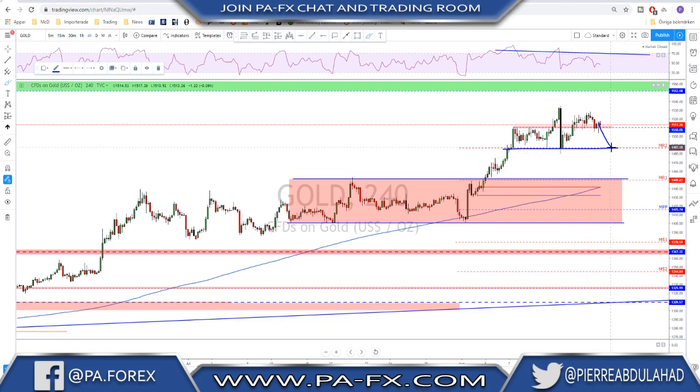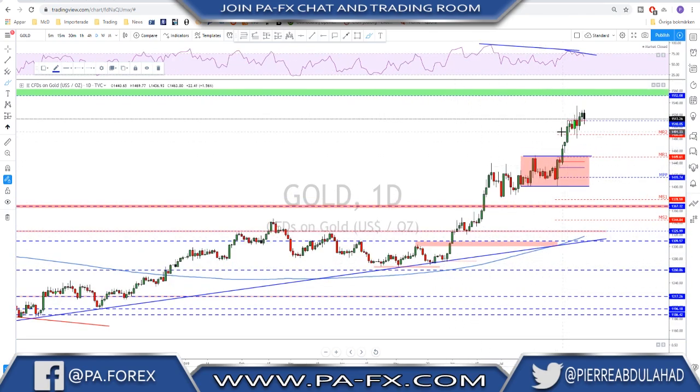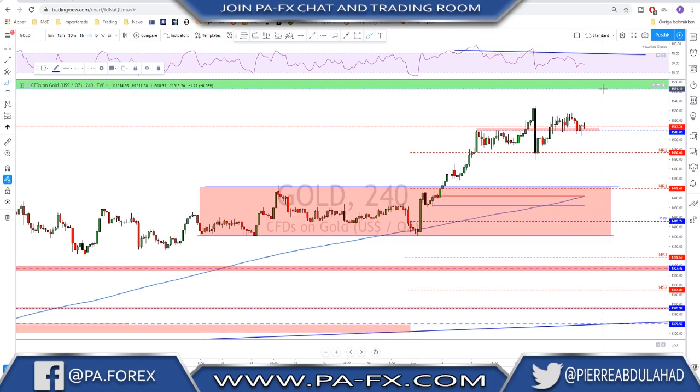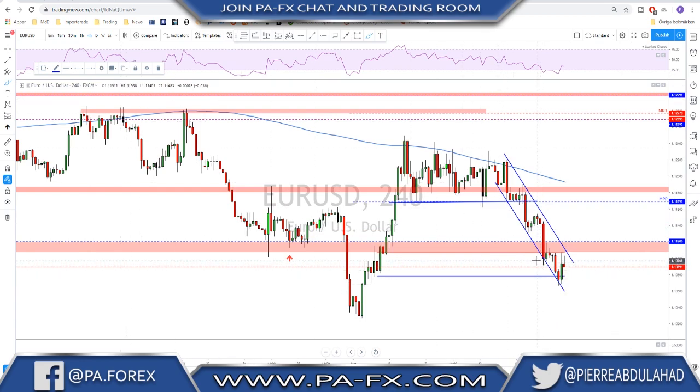Keep an eye on the monthly R2 level and these lows — that is the short-term support on gold. Any retest of that area could be a level to look for buys. If we see a break below that and a correction that holds below, then that will open the door for a deeper correction — the first one at monthly R1, and the second move could be this low down here around 1400. All in all, the last scenario is against the trend. We still have a very strong bullish trend, and I think the first scenario is more likely — a retest to monthly R2 and probably a continuation to tag 1550. That is the most likely case, and the safest one because you are going with the trend.